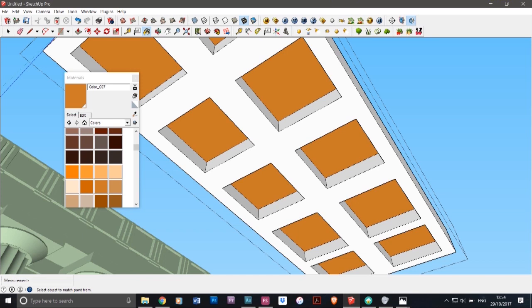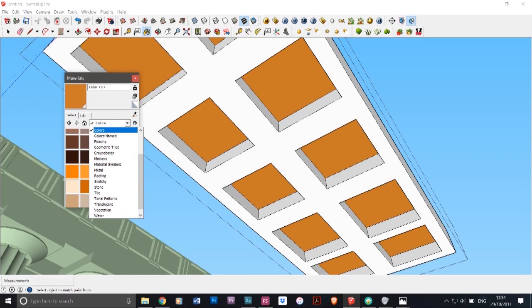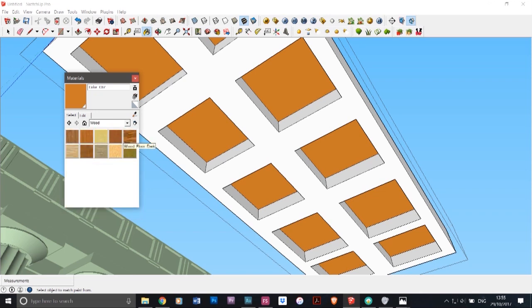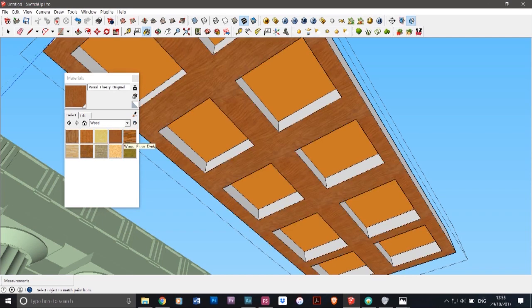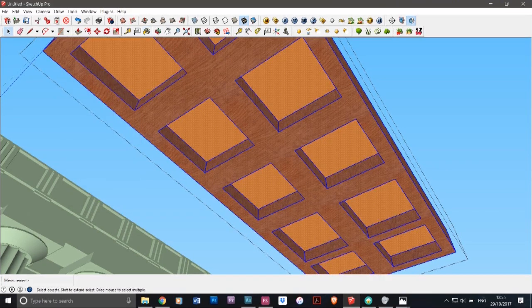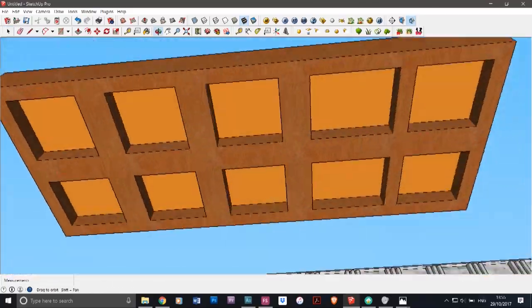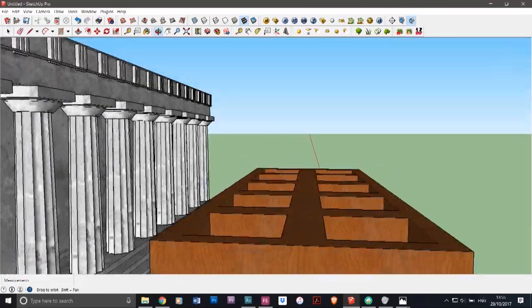That looks quite nice. I wonder if we should maybe make it look a bit like wood. I do have some wood textures, maybe. Or we could just see if they've got any here. They've got wood. Yeah, why not? This doesn't look particularly good, but that'll be fine. So we'll basically select everything, and we'll do this again. Done. So I think that for now will be sufficient.